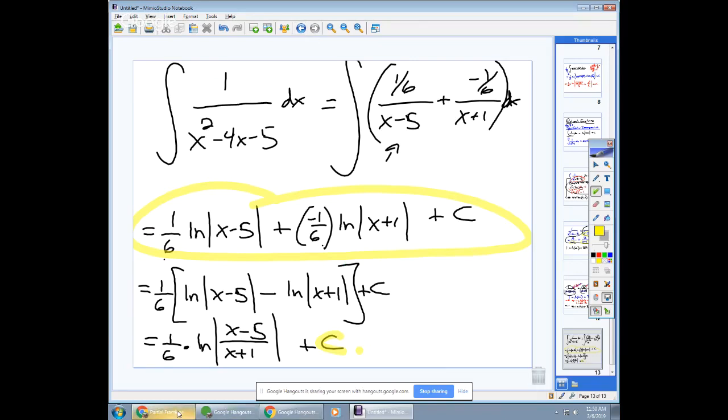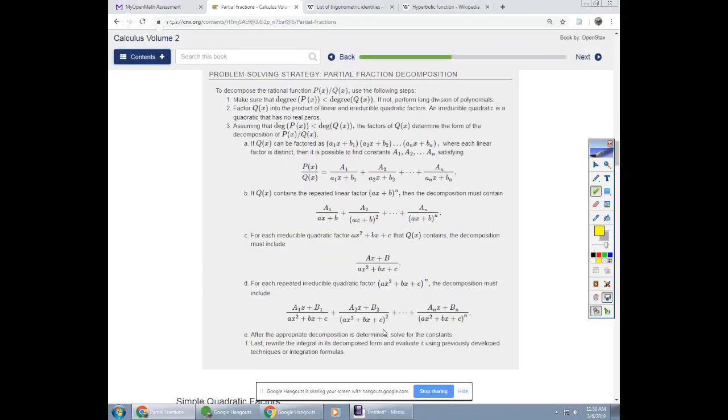So we have to take a look at, well, what if we can't factor the quadratic? How do we deal with that? That's what parts C and D are related to. Okay. So we'll look at the different kinds of cases out there. So the rules are, first rule is the degree of the top has to be smaller than the degree of the bottom. If it's not, we do long division. Ooh, yay, we love long division of polynomials. And then aside from long division, once we do get the degree of the top smaller, then these rules A through D apply. And so we're just going to work on trying to apply those rules.